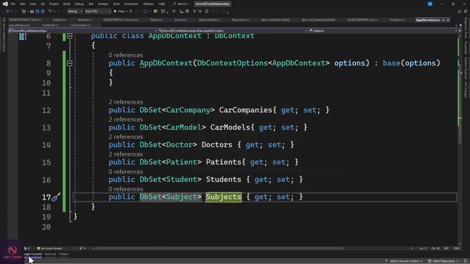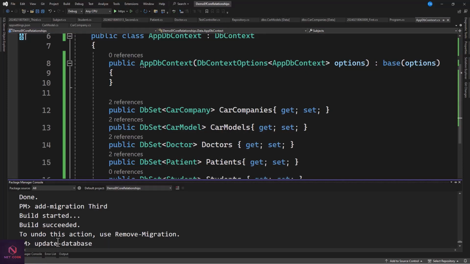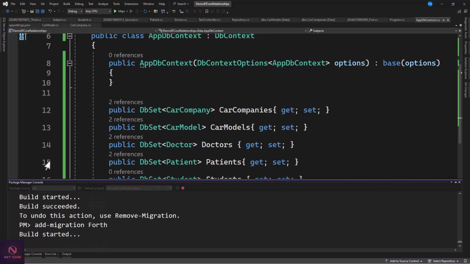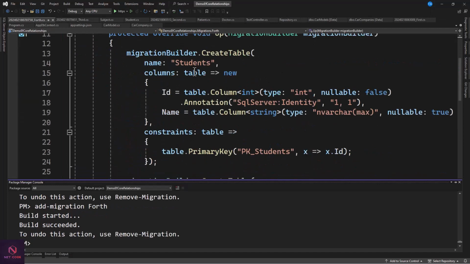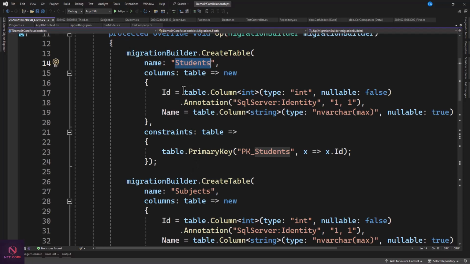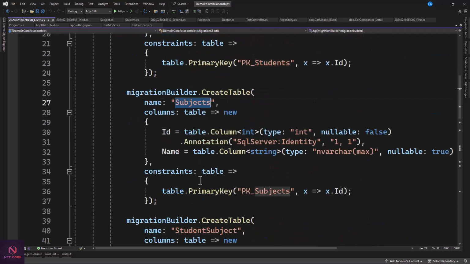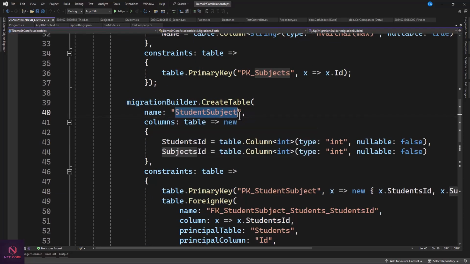Now let's perform the migration again. So instead of this third, I'm going to make this fourth because we have third already. When you check this, you can see we have the table we created and we have the student table. Check it out. That's the first table. We have the subject table and we have the student subject table.